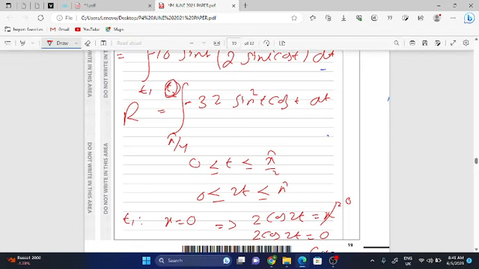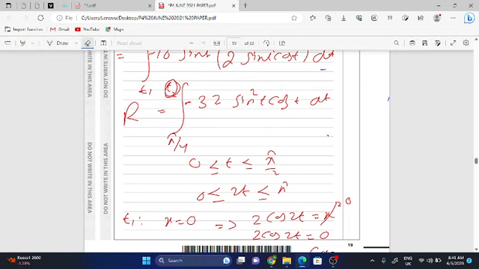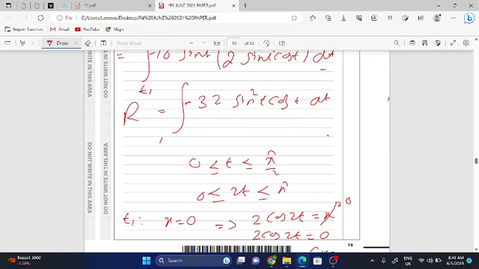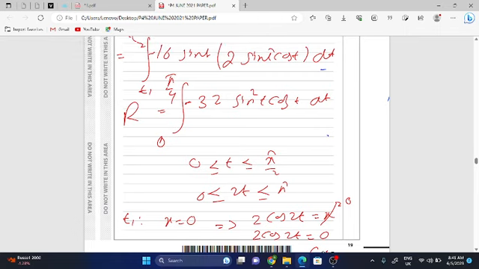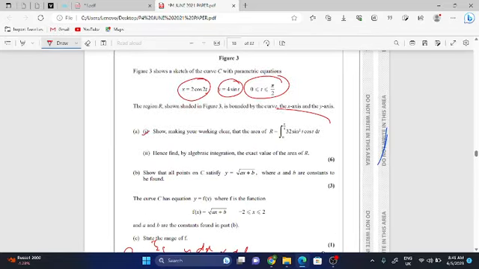So this is minus, from pi by 4 to 0. If I swap the limits, shifting the upper limit to the lower one and the lower to the upper, then pi by 4 to 0 becomes 0 to pi by 4. Whenever the upper and lower limits are swapped, the sign will be reversed. So as a whole, your final answer will be 32 sine squared of t cos of t, over 0 to pi by 4. That is over here. So, I hope you understand.